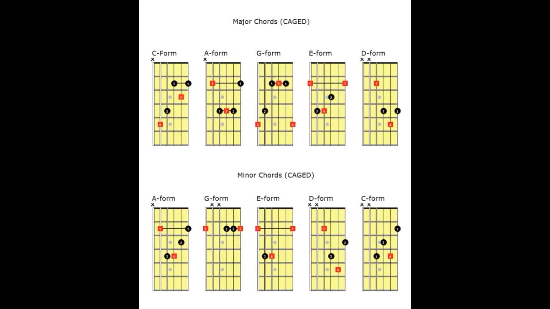The second chord of our chord progression is a G major chord. And so we can use any of these shapes here to play the G major chord. All you have to do is move the red square to the G note. So let's take, for example, the D form. All you have to do is take this red square here and place it on a G note. Right now it's on the 2nd fret. All we have to do is move it to the 5th fret, and that's a G note, and you would have the D form of a G major chord.